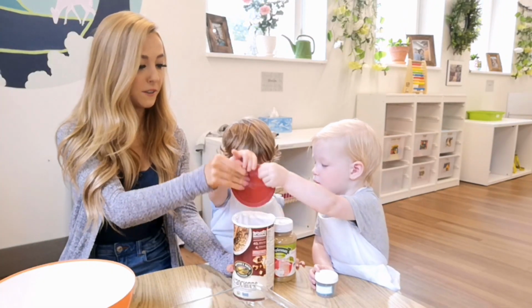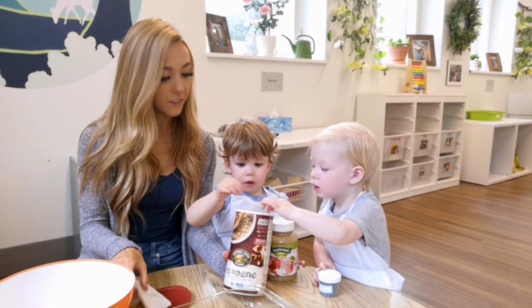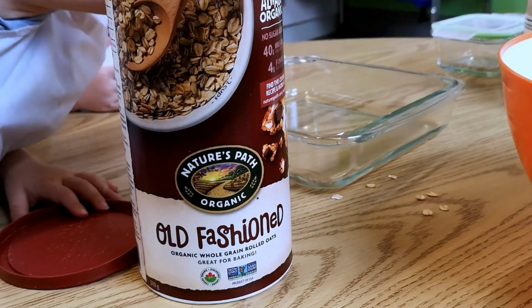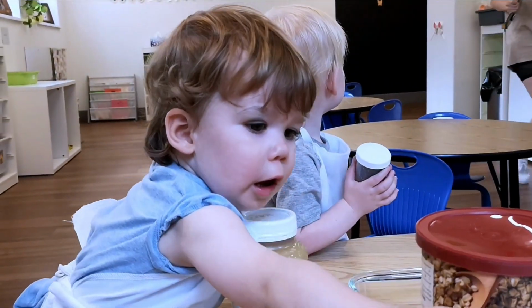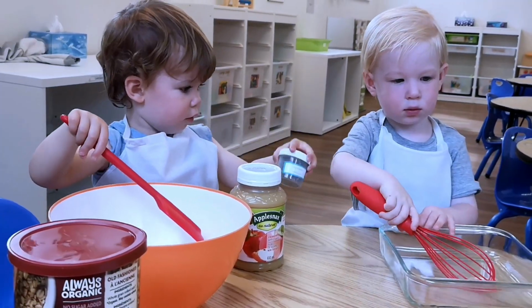So you're going to need a combination of rolled oats and quick oats. You can use just rolled oats if you'd like, but the quick oats make the bars really chewy. These bars are super soft, which makes them a great snack for babies and toddlers. They're super easy to eat, and they're portable too for on the go.